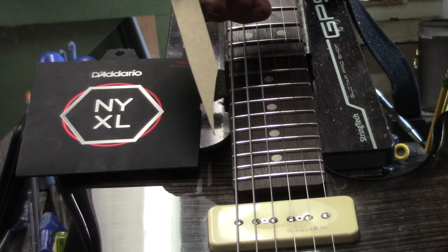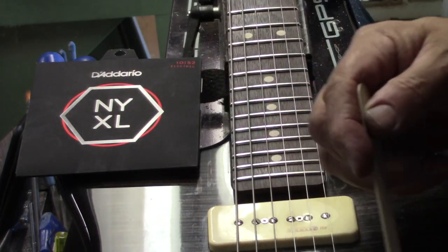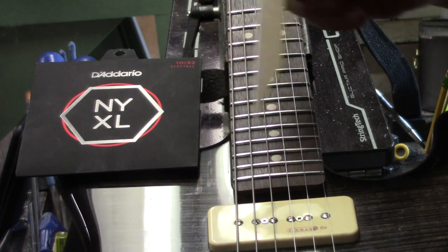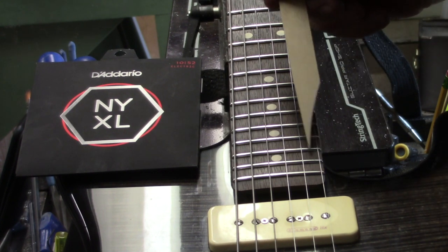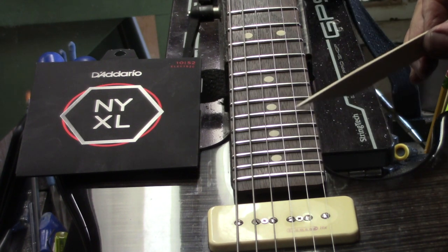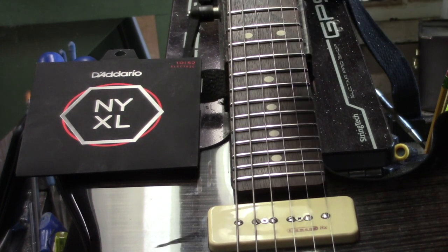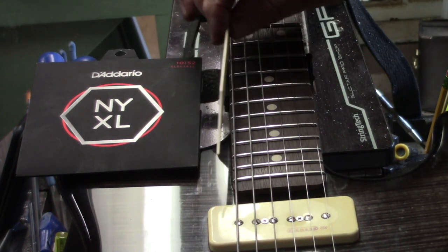The big thing was splitting the difference. Really, the fingerboard is a little bit narrow for this bridge spacing, but I have seen this before. My own main guitar for 30 years was a '59 Tele, and it did that too, skirted right even closer than this along the edge of the neck. But I did favor the treble side because I figure you're much more likely to play these notes than to play these notes on the sixth string. These are all playable, by the way, but it is a little precarious, but doable. So we split the difference side to side.